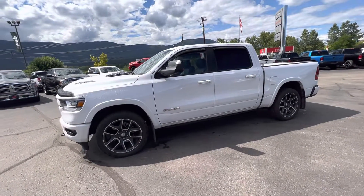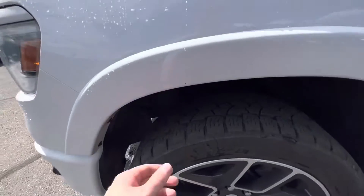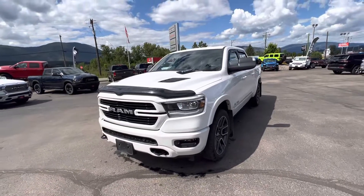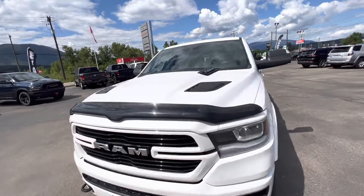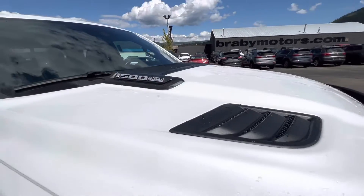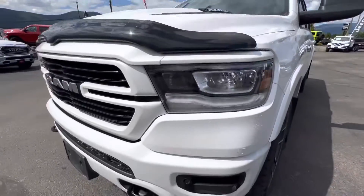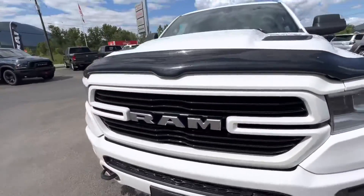Let's walk around the vehicle and show off any blemishes. First and foremost, that's just a little bit of dirt — this truck hasn't been professionally detailed yet, I did the original clean, so any dirt on there you can blame me for. You do have this nice sport hood with a bug deflector across the front, upgraded lights, fog lights with sensors on the front, tow hooks on the front, and a blacked-out grille.